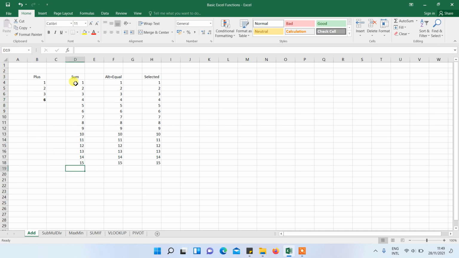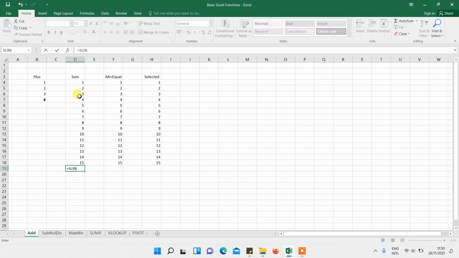So similarly, if you receive this kind of huge set of data, it is quite difficult to press plus in each cell, so you don't want to do that kind of complicated thing. You just need to press equal and give the function called sum.